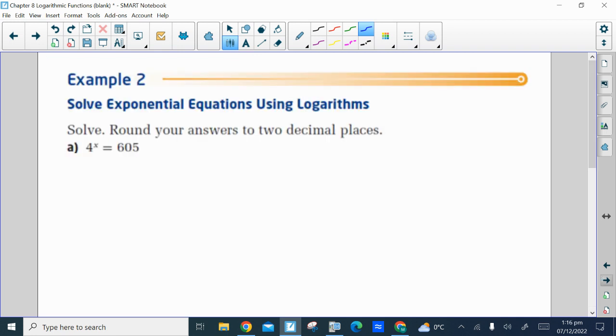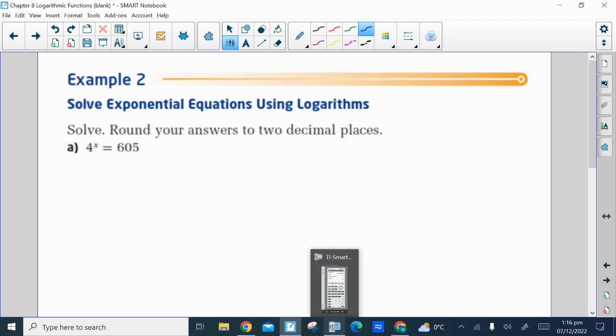What about questions like this? So when we talked about solving exponential equations before, the way we did exponential equations and solved them, we made the bases the same. And I said at that time, we're going to see how we can use logarithms to solve exponential equations when the bases cannot be made the same. You cannot express 605 with a base of 4, but we can use logarithms to now find out what x is. We did it before by graphing.